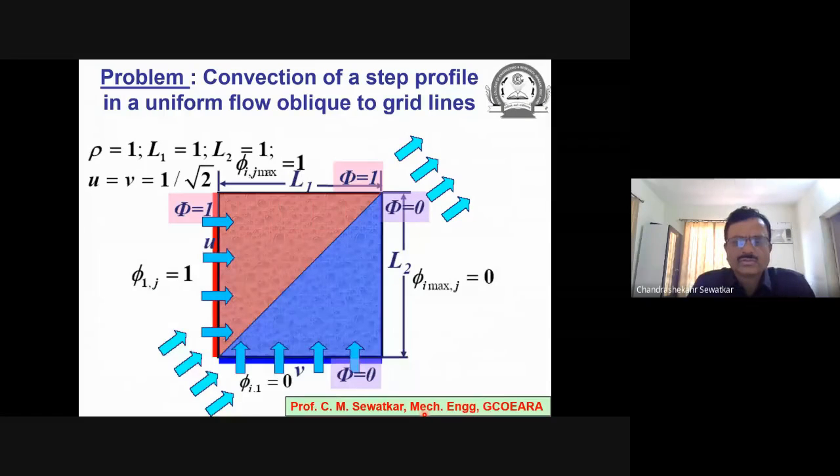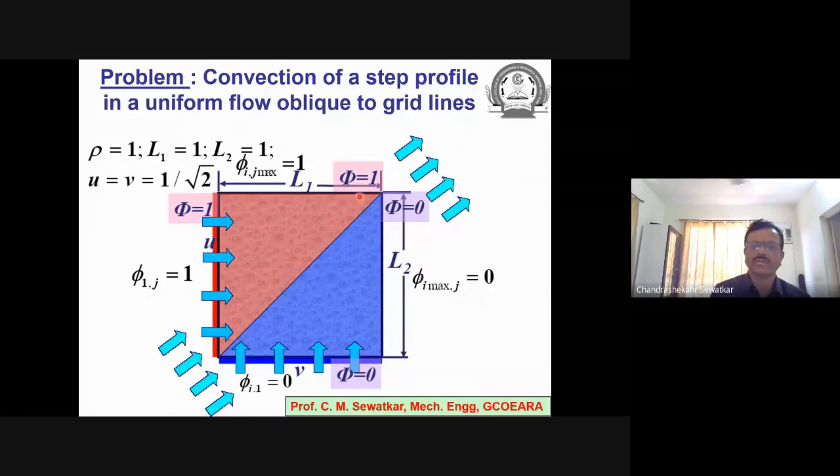Now let us come to the solution part of it. We have implemented these convection schemes for the problem which we have talked about at the beginning itself. There is an oblique flow occurring over the domain. This oblique flow can be resolved into two components, that is u velocity and v velocity. These are convecting some variable which is called phi, and its value on this boundary is 1, value on this boundary is 1, here it is 0, and here it is 0. So phi is being convected.